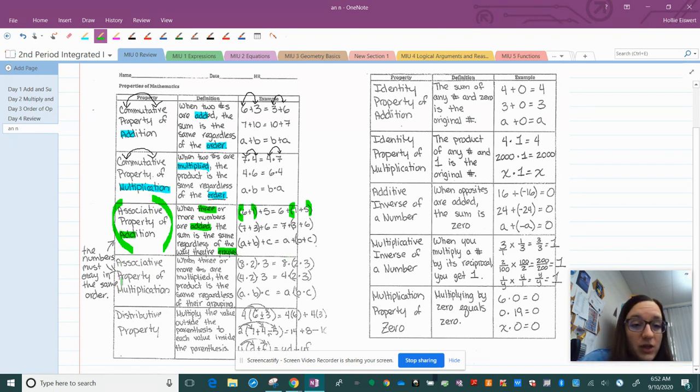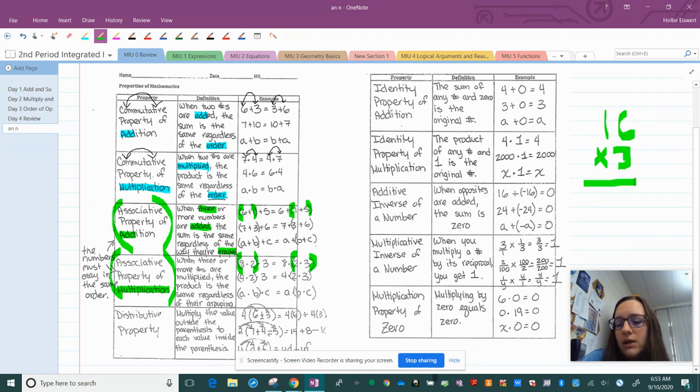So the next one, we also have associative property of multiplication. Same idea, the order is going to stay the same. It just depends on our grouping symbols. So I'm going to group that 8 times 2 times 3 is the same as 8 times 2 times 3. See, for this one, if we do 8 times 2 is 16 times 3, you may have to set it up vertically, like 16 times 3. Now, I know some of you can do that mental math, that's fine.